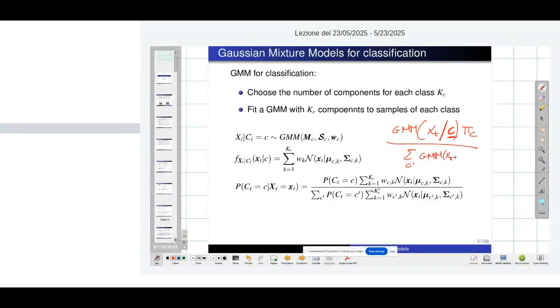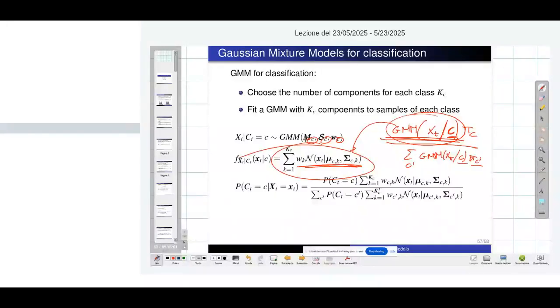Now this GMM, with these class labels for classification, will itself be a weighted sum of components. What was a Gaussian density for class C in the Gaussian model, now we will have a GMM for class C. Nothing else changes. Once we have defined how to train a GMM for one dataset, we will use that repeatedly for all the samples of the different classes.